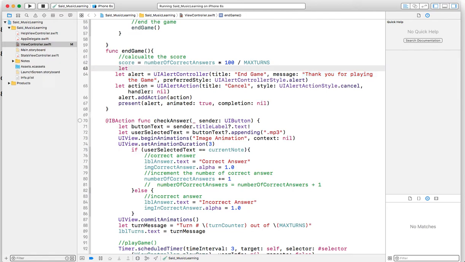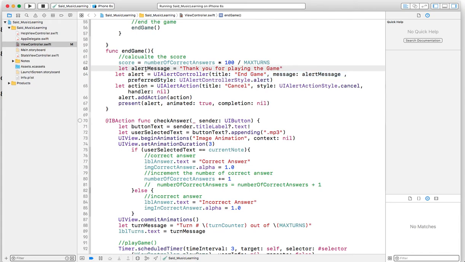So I can say here, let alertMessage. I'm going to give it the name alert message, and then I will copy that message that I have and put it in here. And now in place of the message, instead of putting the text as a string, I'll just put alert message. So I replaced the hard-coded value of the message inside the initializer call with a variable. What I'm basically saying is, go to this memory location named alert message and retrieve the actual text from there.